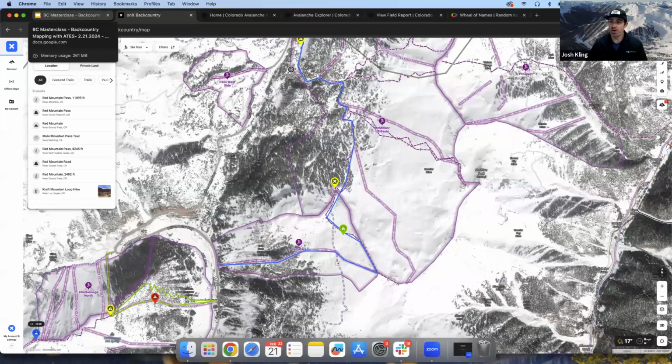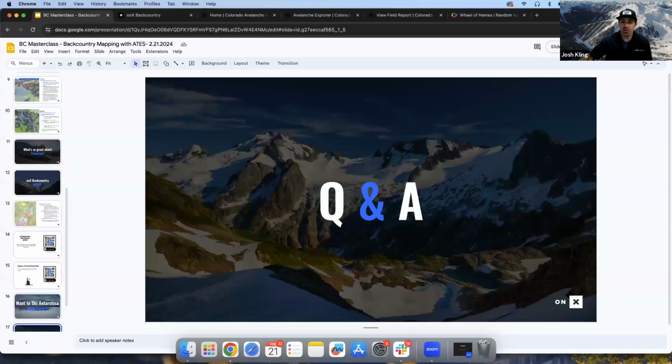Cool. Then there was another question from Seth, who lives in Summit County but is from northern New Mexico. Tell me if I'm off point here, Seth. New Mexico just got a Beacon guidebook, which was written by Mark Beverly, who's a longtime IFMGA guide and a buddy of mine, with a bunch of stuff around the Taos and Santa Fe areas. The question is, how do we decide what lines go in here?